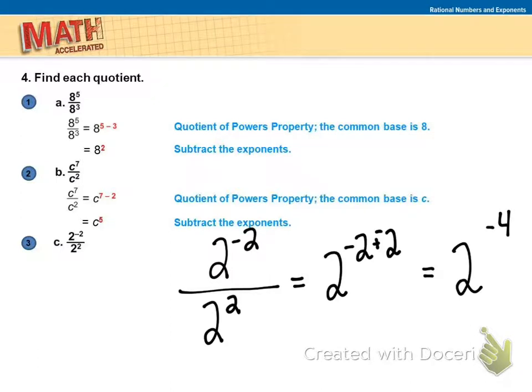Okay, so how are we going to represent this using a positive exponent? We'd get 1 over what? 2 to the 4th power. Good. Okay, so now we're using all the different steps. All right, does everybody have this written down? Yes? Okay. We're going to talk about another way you could work this, now that we know both of those.